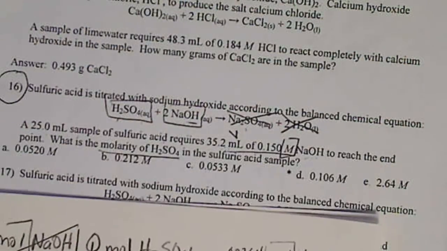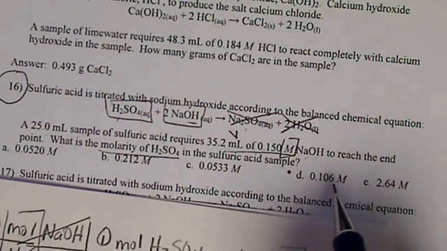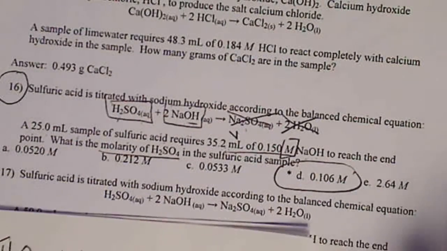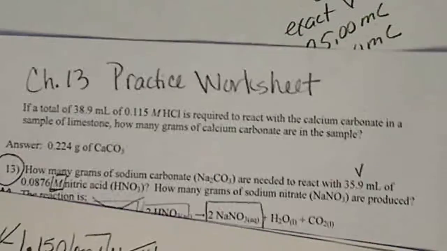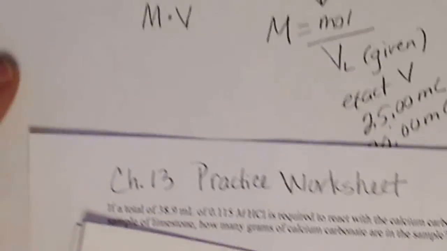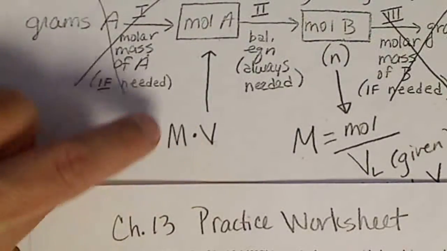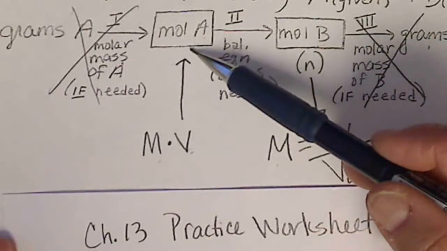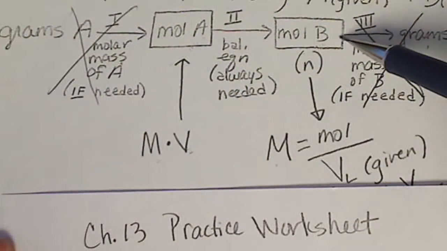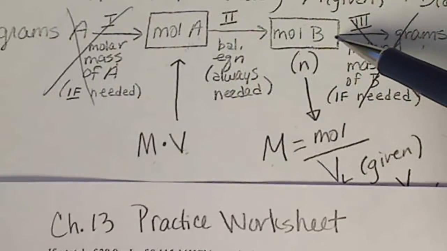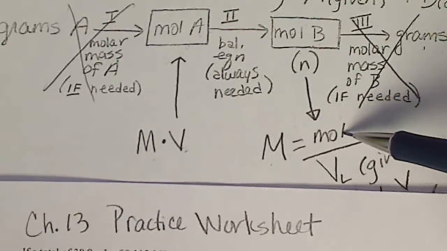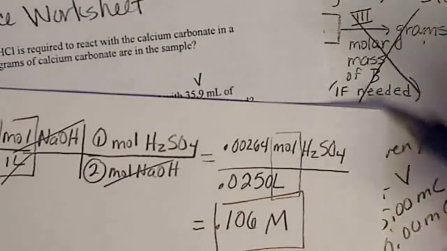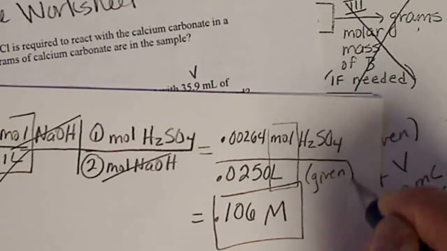So if we check the answer there, this one here, D in this case is the correct answer for that. And again, I'm going to map the stoichiometry map that we used. We took the volume of the NaOH times the molarity to get to moles, went to the balanced equation to calculate moles of the acid. We stopped and wrote that number down. And then that was here. And then we divided it by the volume. And again, this volume has to be given.